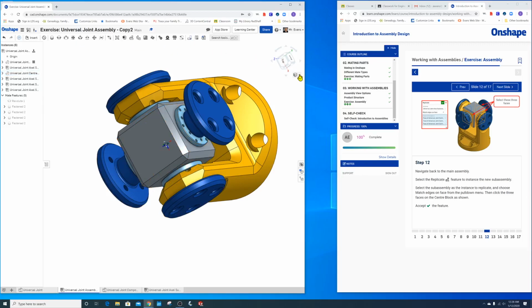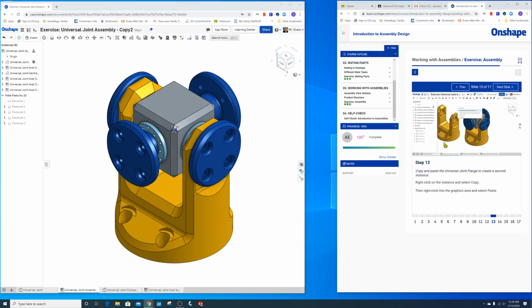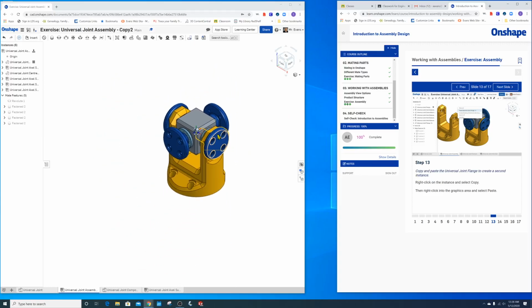Do that, and again, we'll get it back to isometric. And so now we're looking good so far. We're going to go to the next slide, 13 of 17. And it says, copy and paste the universal joint flange to create a second instance. So I'm going to zoom out a little bit to make room for this. And let's see, there's the universal joint flange.